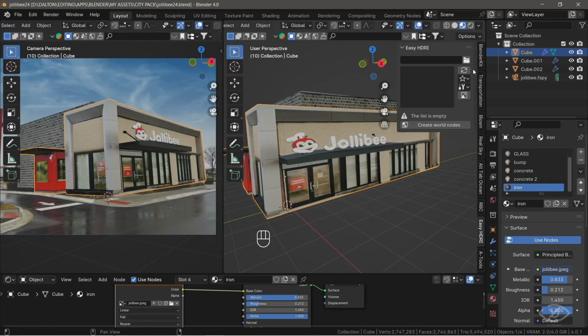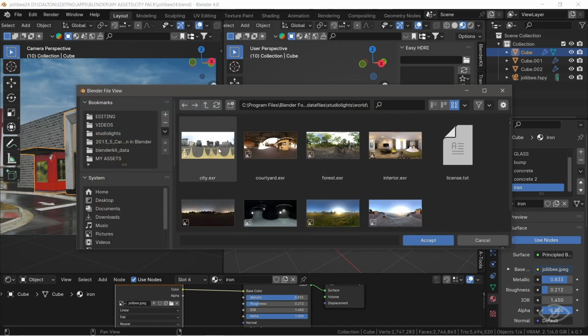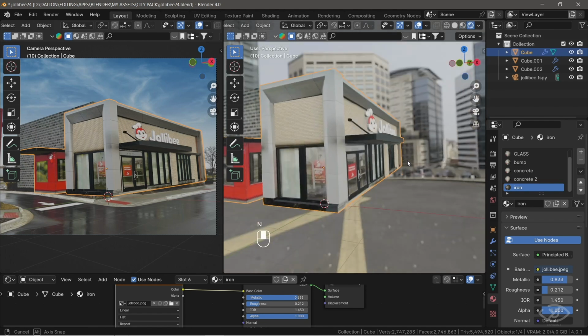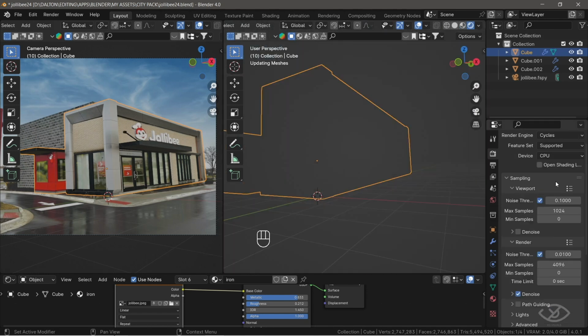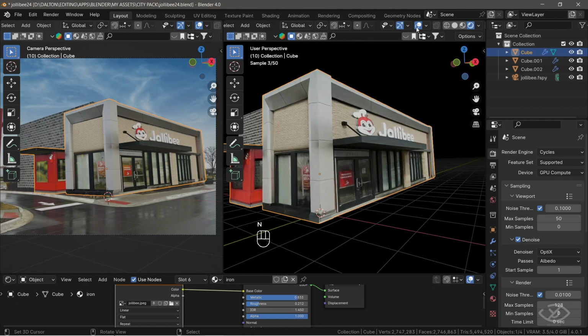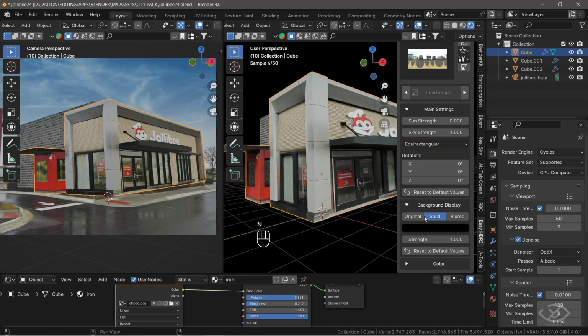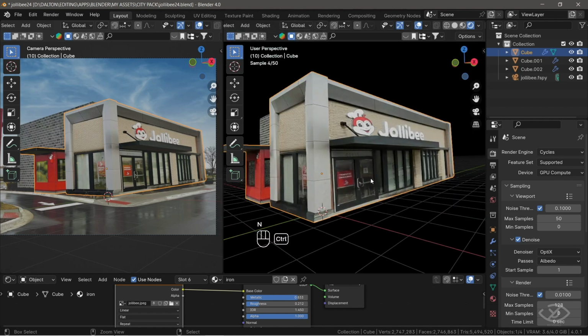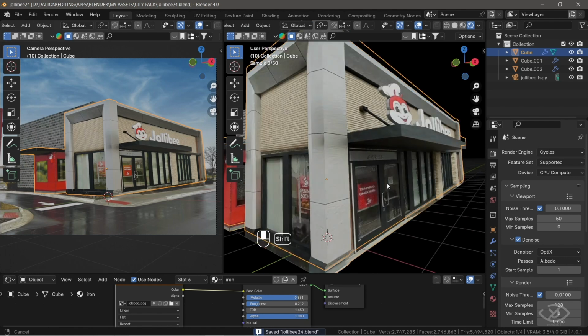Now, to make the scene more realistic, I'll add some natural lighting. To do that, let's add HDRI. I'm using a free HDRI add-on, which is Easy HDRI add-on, link is in the description. I'm gonna select a city environment, go into render view, render engine to Cycles, GPU compute, then make the background solid color black. Now, we're gonna add some light on these window glasses during nighttime store hours.